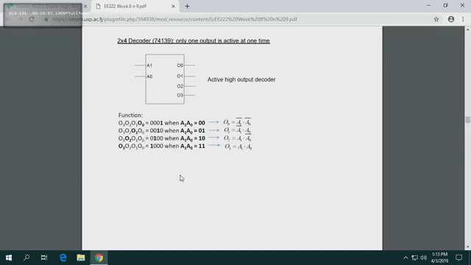So if you have, let's say, 0, 0, output 0 will become high. All the others will become low, right? What example did I use in Monday's lecture? Oh, traffic lights, yeah. So at any one point in time, only one light can turn on, right? So you put a binary combination here, the binary code for which light you want on. So let's say you want light number 3 on. So you'll have 1, 1 going in there. If you have 1, 0, light number 2 will go on. And all the others will turn off, right? So at any point in time, only one output comes in.